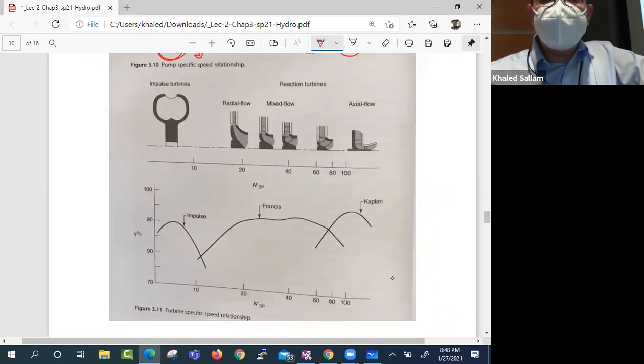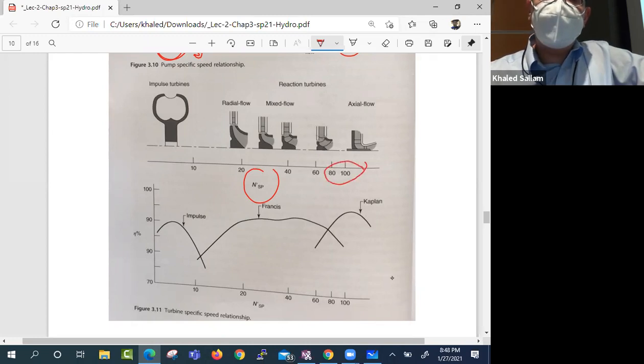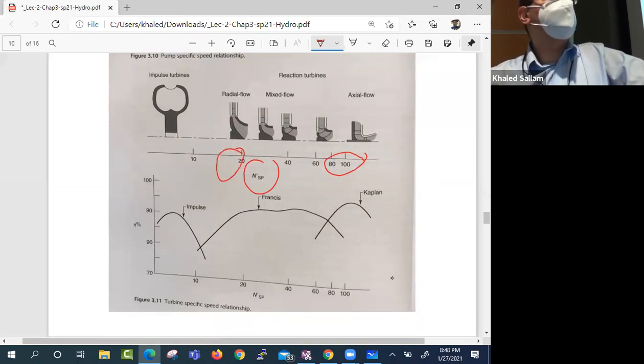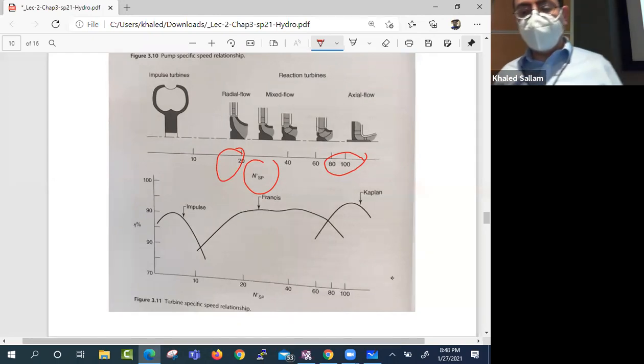And what is the x-axis? It's how we characterize those impellers, something called the specific speed. So for an axial machine, that number would be this much. For a radial machine, it would be this much. And we will see how we can use this to pick the right type for us after the break. So take a 12 minute break or something, and we'll come again at 9 o'clock.